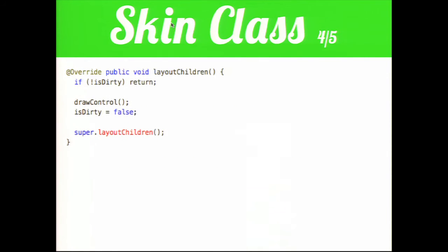And this is the method that is similar to paint component in a Swing control. This is layoutChildren. And this will be called if you call requestLayout, then it will call this method. And in this method, all the magic happens, right? So here you can draw your control. I usually call a method here, but it's also okay to put all the code in here to construct your control.